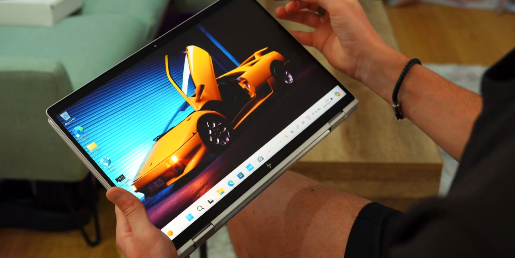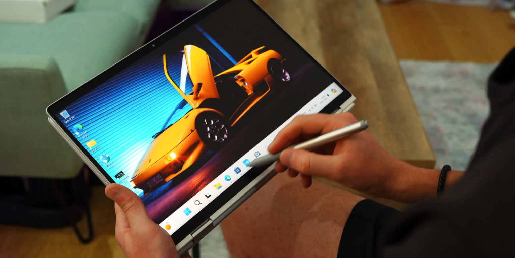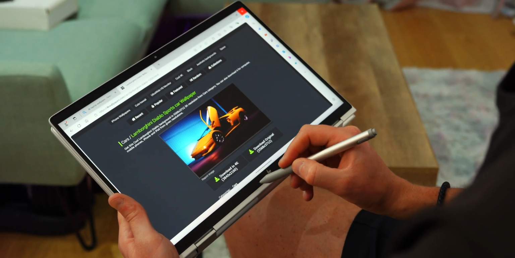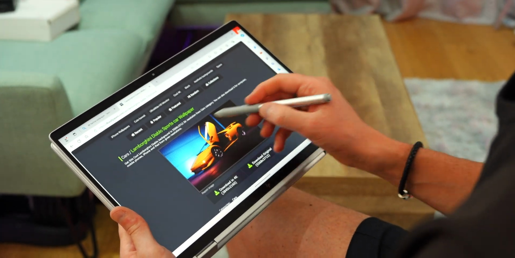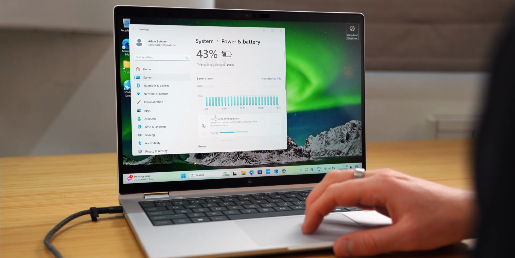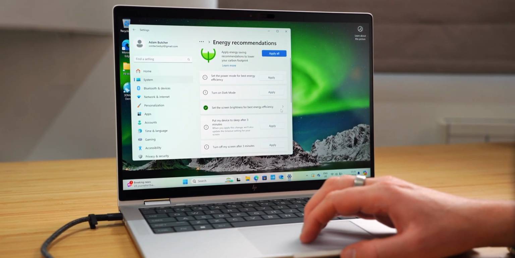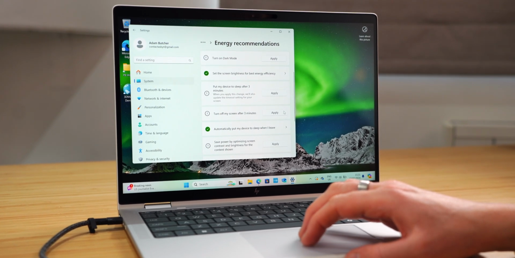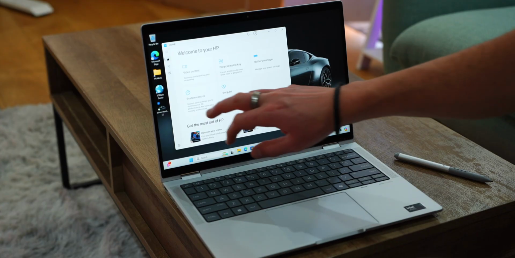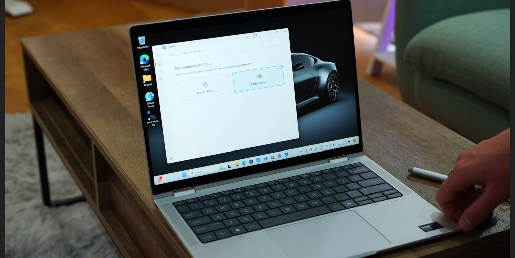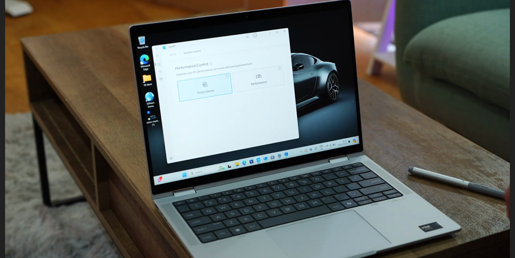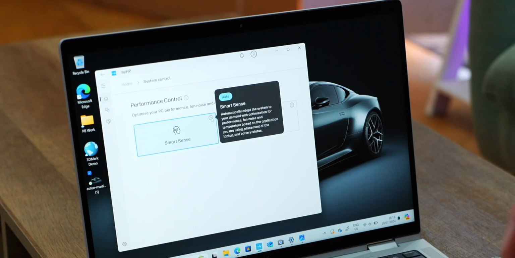Impressive stuff, as is the battery life, which also uses AI. In testing, the X360 can last around 20 hours on a single charge for video playback with the speakers on, thanks to the 68 watt hour battery. Now within the My HP app, you can manage battery performance with AI-enabled Battery Health Manager, but it doesn't just stop there because HP have something known as HP Smart Sense, where they've redesigned the circuitry so that when the laptop is not under heavy workload, just viewing a web page for example, it's able to drop into a state that draws far less power from the battery.